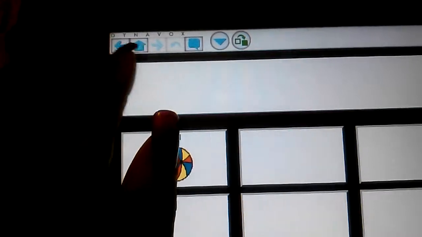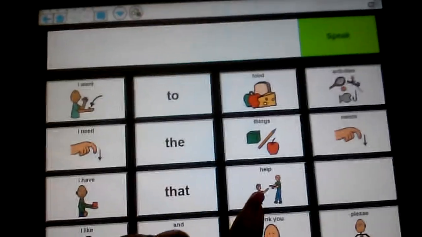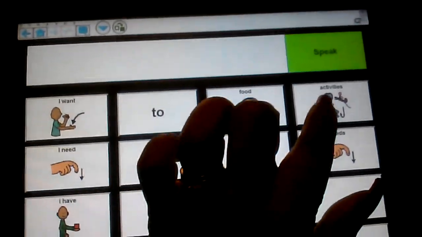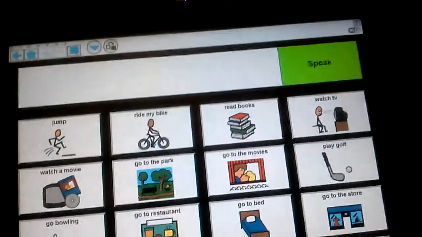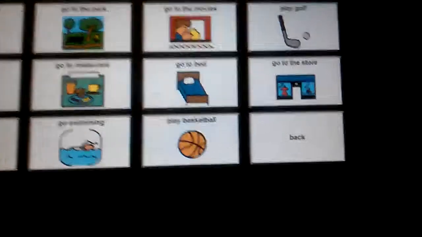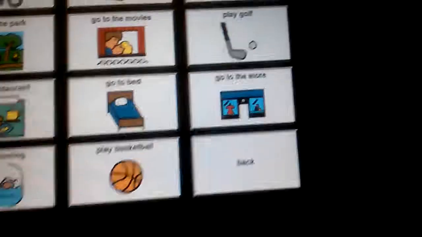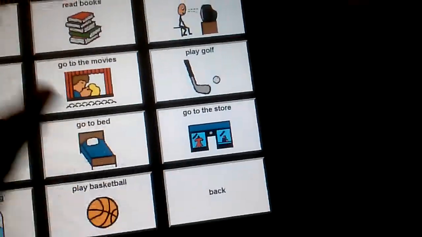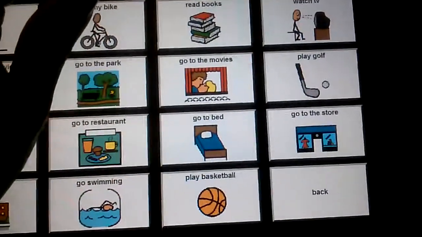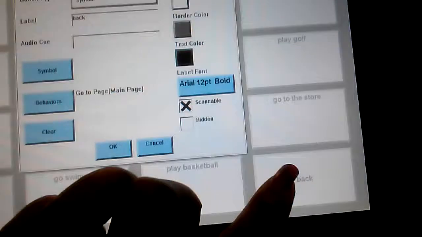I'm gonna go to my home page, and this is one that I set up already. So I set him up a list of activities, and you'll notice over here in the corner that I have a back button. That's the one that I use to go to the home page. So if I choose to modify this, I'll show you what it does.